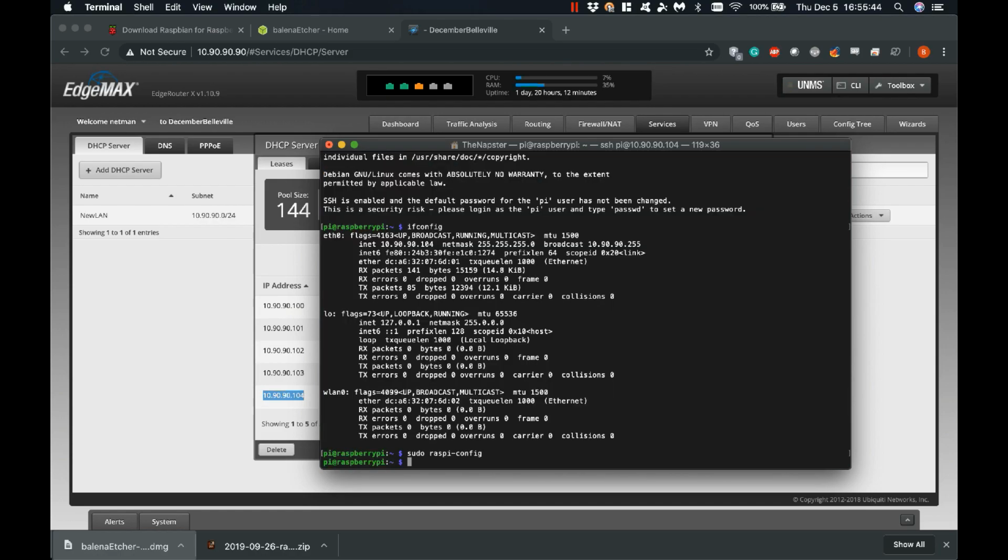So that is pretty much it. We took a Raspberry Pi out of the box, put it together, installed the operating system, connected it to the internet, and now we are able to do whatever it is we want with it. So be on the lookout for some new videos where I'm going to show how to set up things like UNMS, Unify, various other servers that you would typically use a Raspberry Pi for in your home lab.